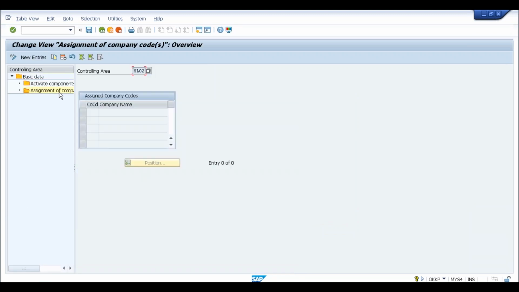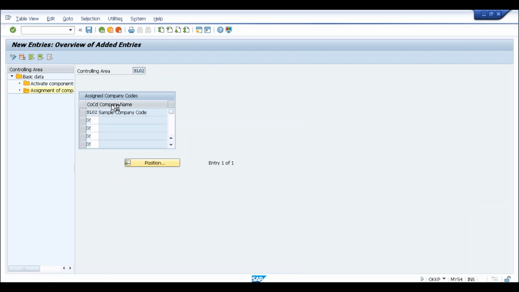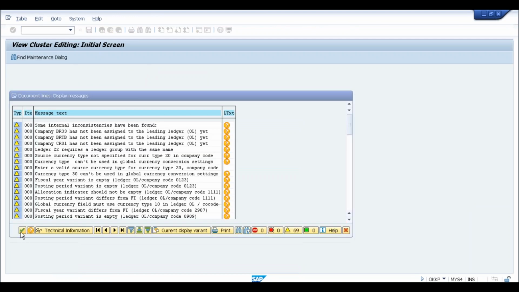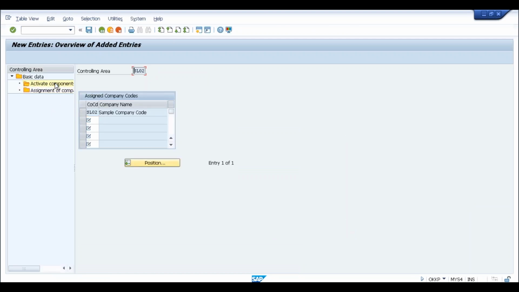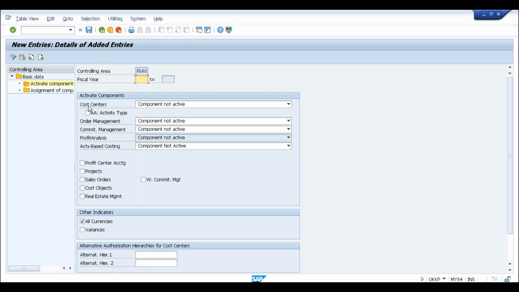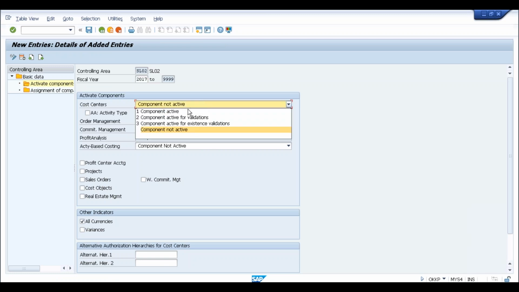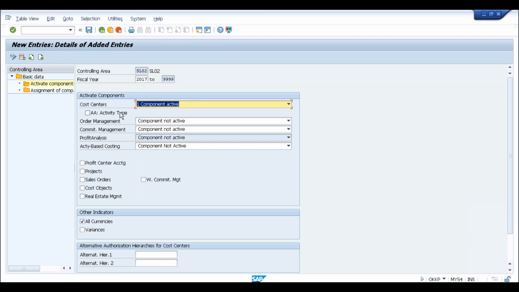Then we need to assign this controlling area, which we just created, to our company code SL02. And lastly, you need to go to this activate components, new entry from year 2017. Just activate this component called cost center. Nothing else. Just click on save.